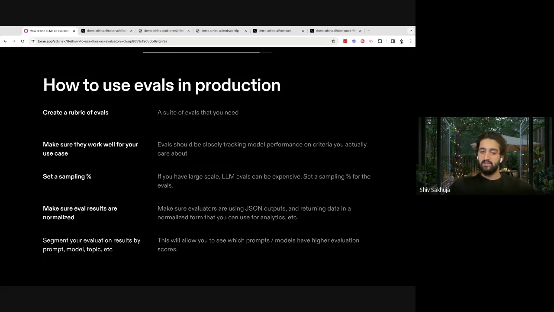Use chain of thought prompting, and try to segment your evaluation sets by your prompt, your model, whatever criteria you're trying to optimize for. So if you segment them by model, then you can actually see, okay, my evaluation gives me a score of 0.85 with GPT-4 and 0.83 with Gemini, so I know that GPT-4 is better. That's really the goal, is to come up with some way that you can compare these.